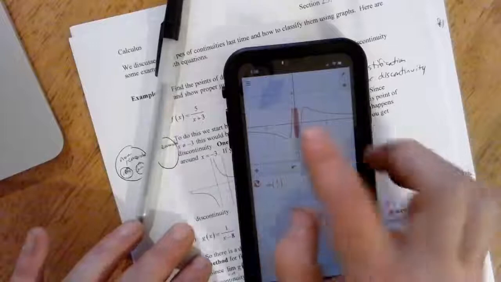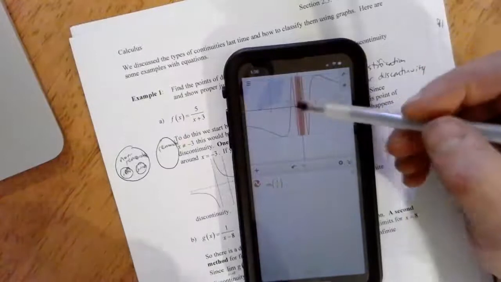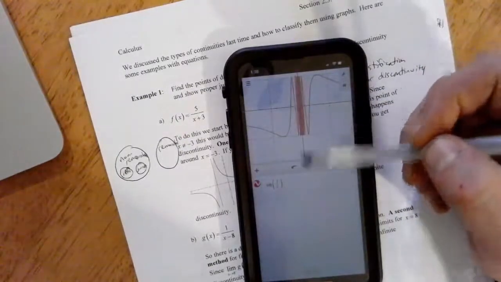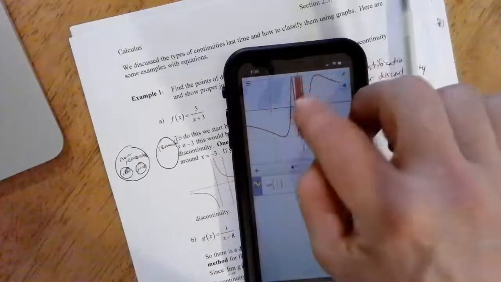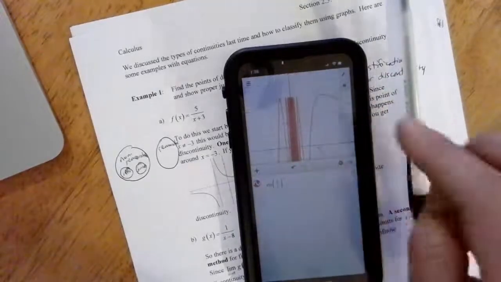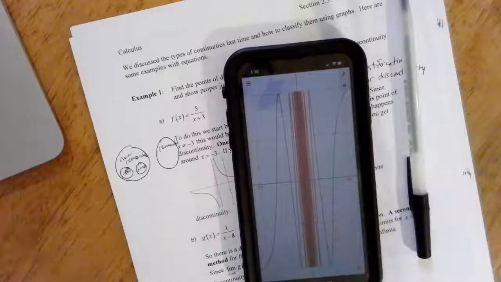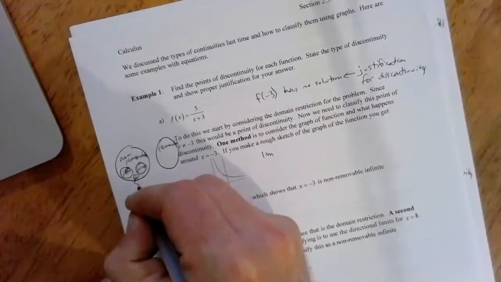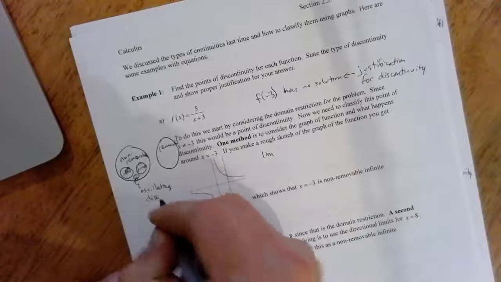If you look around 0, you can see what's happening there. As you get closer to 0, 1 over x is approaching infinity. So what's happening is that your graph is getting condensed and jammed in there really closely. If we zoom in, you can see that the graph in there is just oscillating back and forth very close. So that's the third type of non-removable discontinuity, oscillating. You barely, if ever, see an oscillating discontinuity, so you don't really have to worry about it too much.